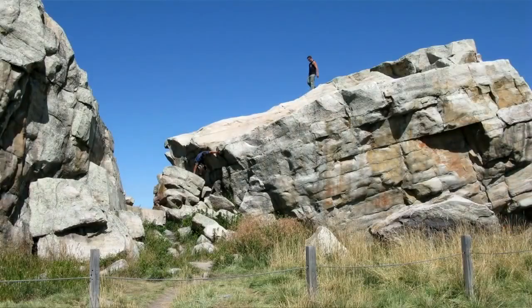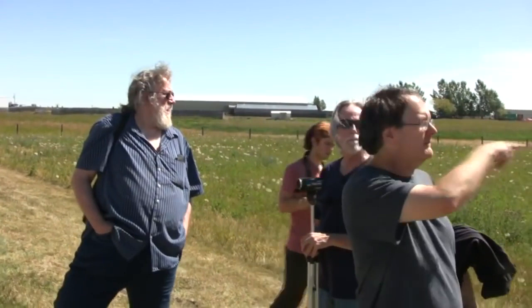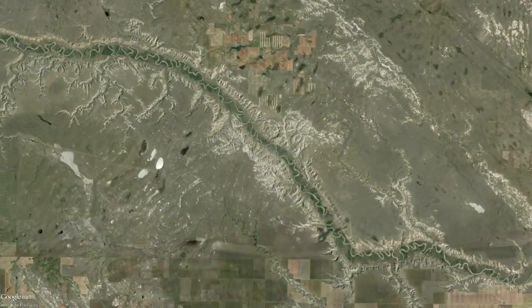And at that time, the fractures would have opened up, and that's when the rocks would have split and become, in effect, separate boulders. So there's other boulders, a little boulder over there. Are there some all around here? Yeah, there's hundreds of them, over a span of about 500 miles from the mouth of the Athabasca, where the Athabasca comes out of the mountains, all the way into Montana. And right there near the border with Montana is a field of gigantic current ripples that really confirms the passage of huge volumes of water over this landscape. It's like the ghost event that hovers over this landscape that you don't see unless you've trained yourself to see it.